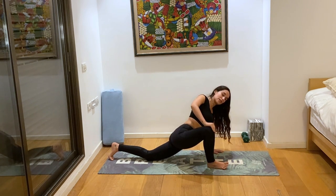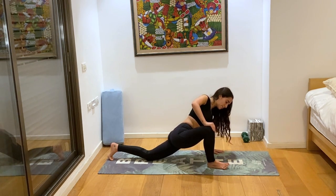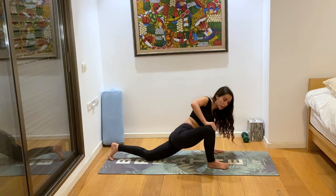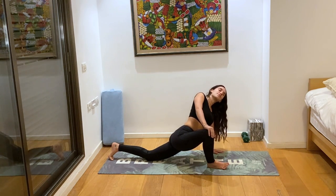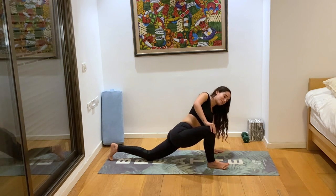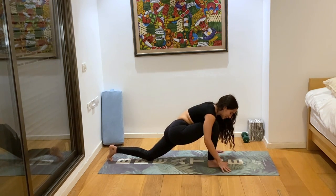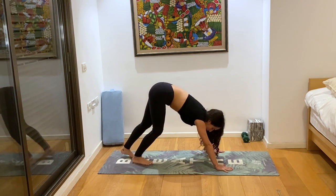Noticing the differences in your feelings with every breath you take, physically, mentally, and emotionally. Being aware of them, and knowing that you have control over them. They don't have control over you. Let's take one more deep breath here. And then let's slowly come back to center, and bring the leg back and change legs.